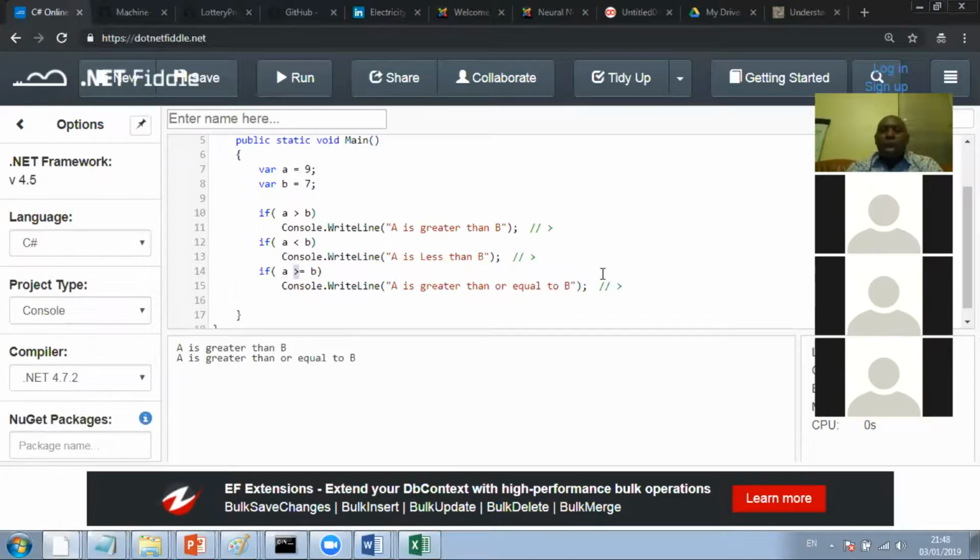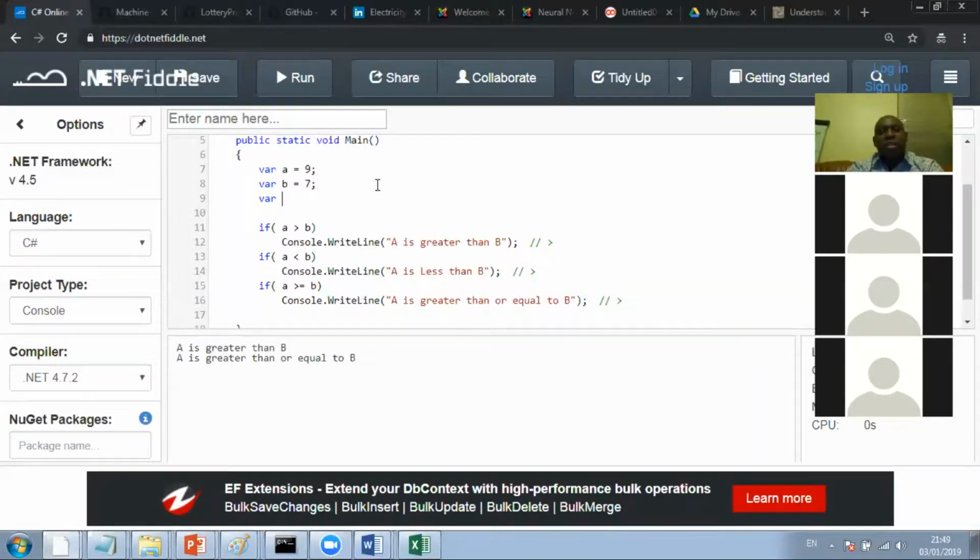What I want you to pay attention to are these operators: the operator greater than or equal to, the operator less than, and the operator greater than. Now, let's do something else. Let's create another variable and call it C, where C is equal to 9. If you notice, this equal to here is assignment, we all know that.